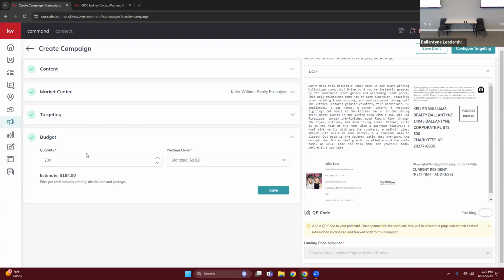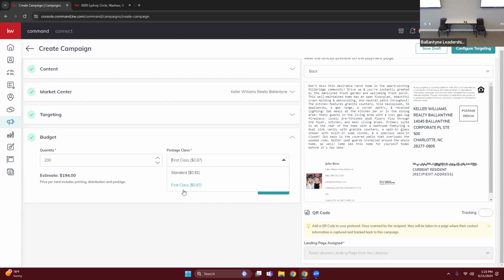We can actually change this on the next page, but just a heads up, for 4x6 postcards, you know how when we saw those different template options, there are different sizes. For 4x6s, you'll only get the option for first class. 6x9 and 6x11, the two other options, you'll get the option for standard as well. And that's just how fast the postcard gets there. So standard mails out 7 to 14 business days, while first class does 4 to 6 business days.